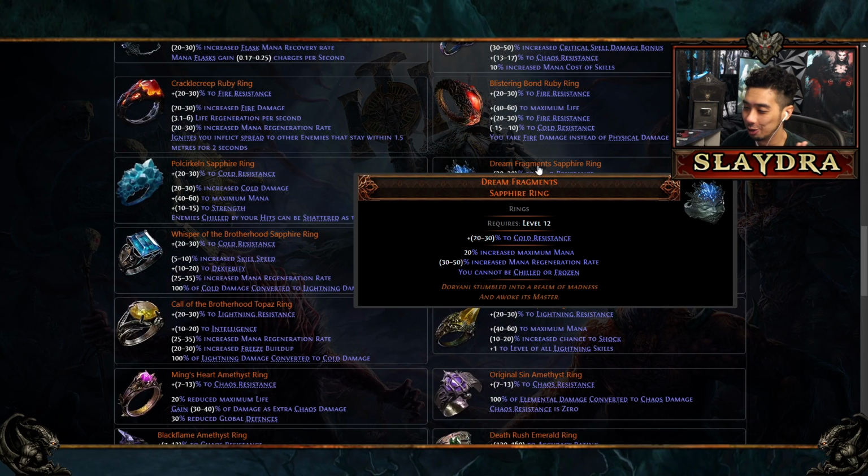Although they should have deliberately copied it and given it some dex and some cold damage, because the stats are just too mediocre. You'd probably want to run a charm that just gives you immunity to freeze or something else, because you're losing a ring slot for some small mana regen. And yeah, I don't think it's really worth it though.